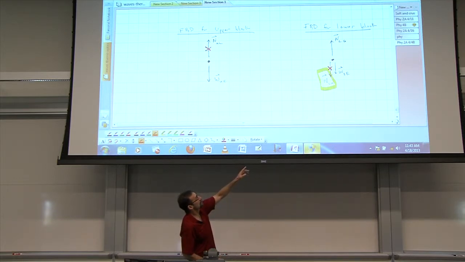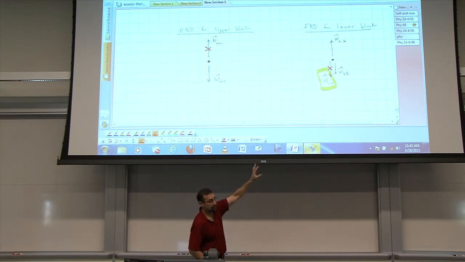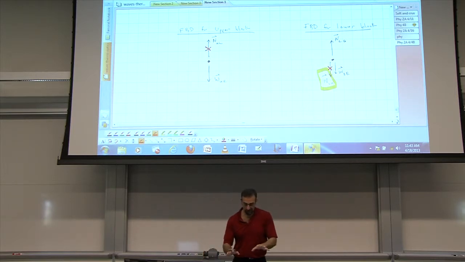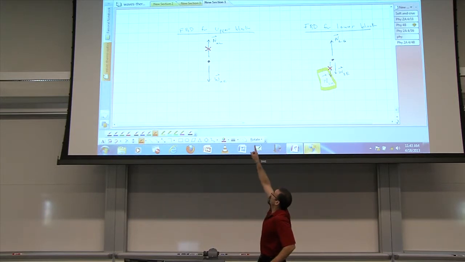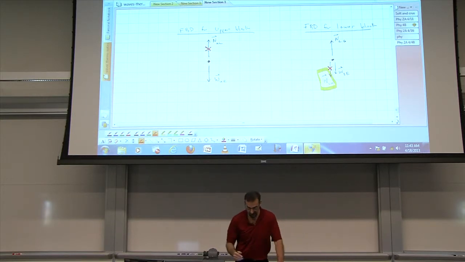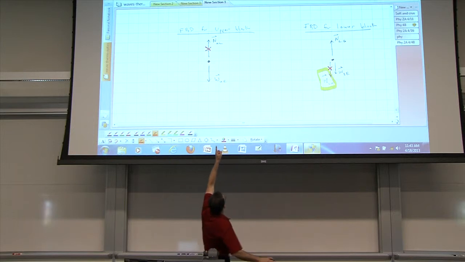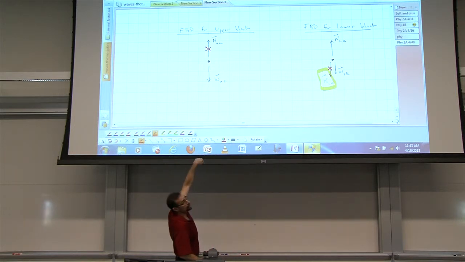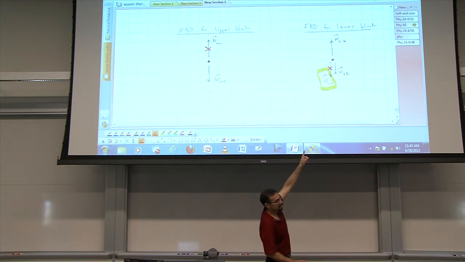So that helps us now. When you look at the free body diagram, try to get in the habit of just drawing the actual force. This is the upper block pushing on the lower block. Then we can look at the free body diagram for the upper block and say, oh, wait a minute, these two have to be the same. The two with the red X's have to be the same magnitude. And what is the magnitude of the one over here on the upper block with the red X? That has to equal the weight of the upper block because it's not accelerating. It's just sitting there. Now we've linked it back and we can say this is equal to the weight of the upper block. But that's not always the case.